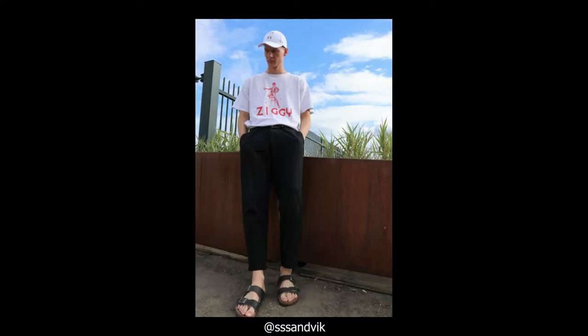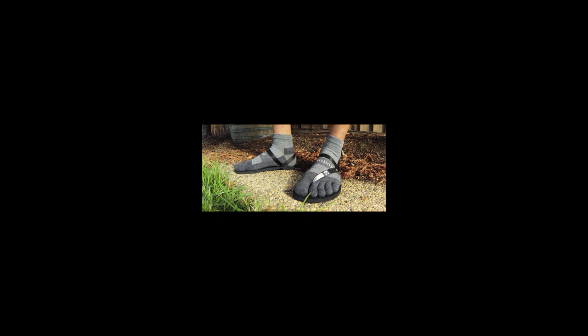The last outfit is probably the best-styled one — and it's styled by me, on me. It's reminiscent of the first outfit but here I've put on a graphic tee, tucked it into the pants, added a belt and even a hat. This is more like what I would usually wear compared to the first outfit — it's more fun and interesting to look at. That was just a few examples of how you can style Birkenstock sandals. In general, sandals are more versatile than most people think — you don't have to just wear them on hot summer days; you can wear them in spring or even fall if the weather isn't too bad.